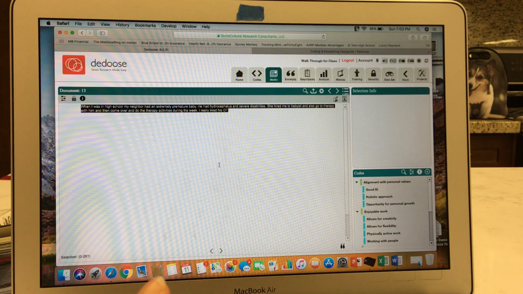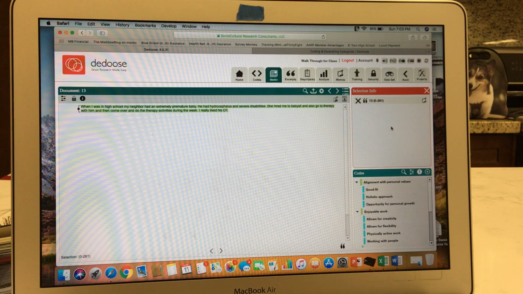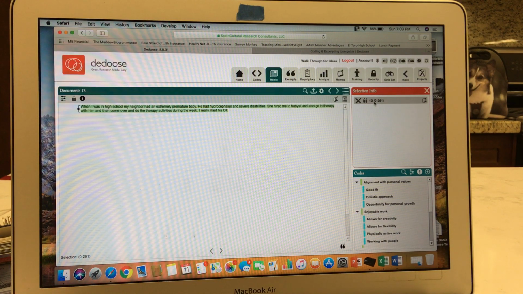And that's what you would do here. And for each one that you want it separate, you want to bring it out as a separate excerpt and code it. So down here at the bottom, there's these little quotation marks. Doesn't say until you scroll over. It says create an excerpt. You create it, goes up here. Now that's going to be automatically waiting for us when we get back to the home page.